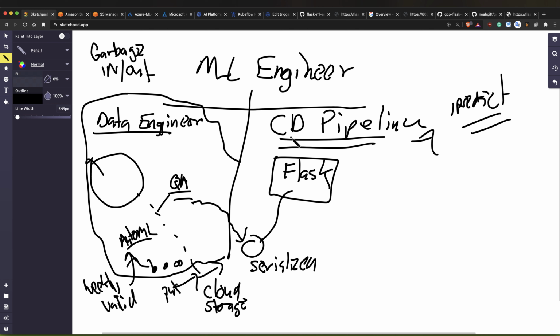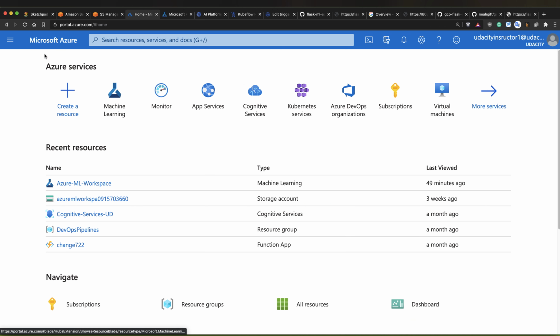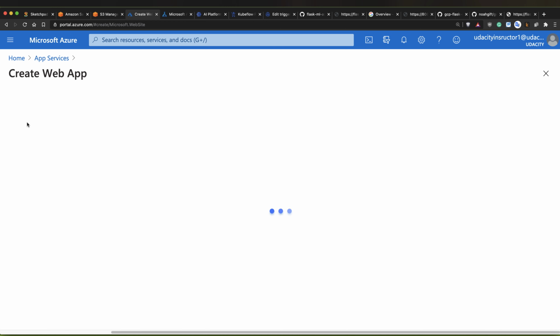So maybe the next thing, since we got into this topic and ML engineering is kind of a fun topic, let's now see how to do this with Azure, and let's see how far we can get and even deploy the ML model with Azure. So I'm going to go back to Azure here, and what I will do is go to the app services. This is kind of like their version of App Engine. And I will just make a new app here because I think I already have one running in production.